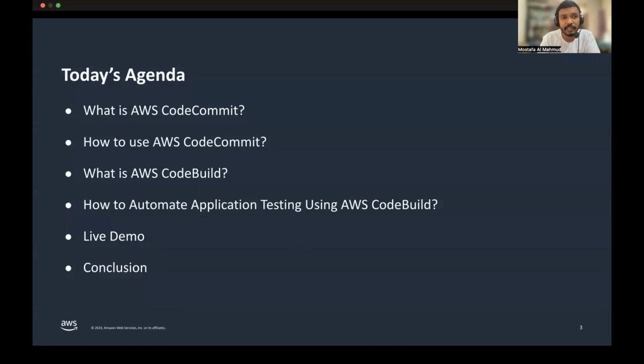Today's agenda is: what is AWS CodeCommit and how to use it, then what is AWS CodeBuild and how to use it to automate application testing. Finally, I'll show you a live demo, and we will have a question and answer session to conclude.